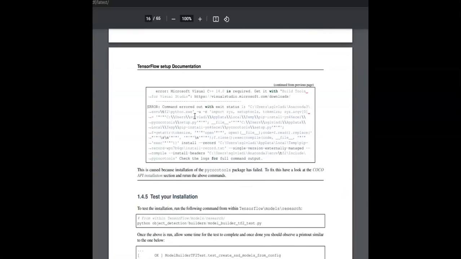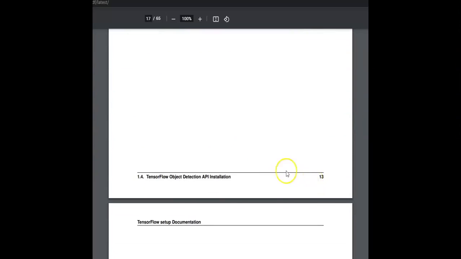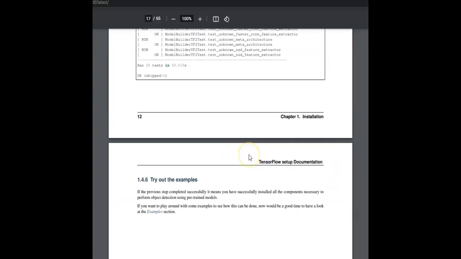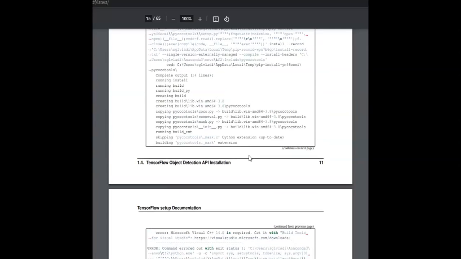So basically, you will have until this page. So from page 9 to page 13, this is where in the documentation you will find how you can install your TensorFlow Object Detection API.